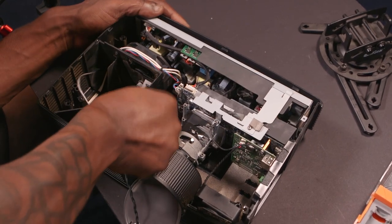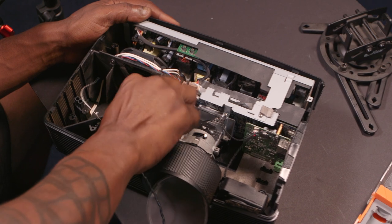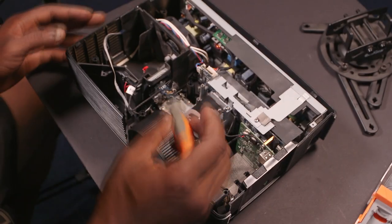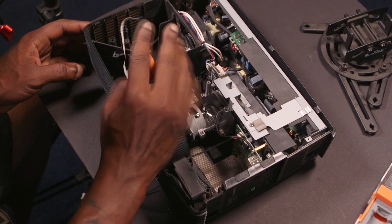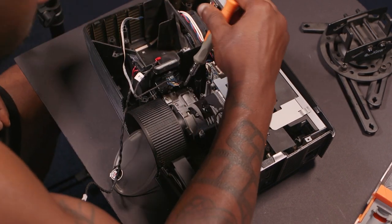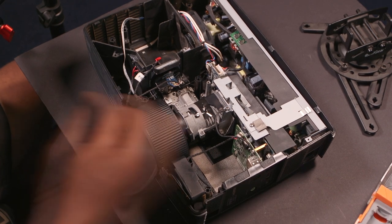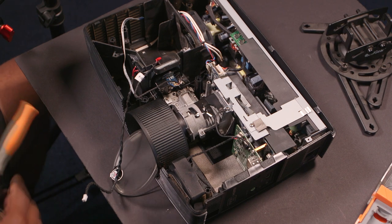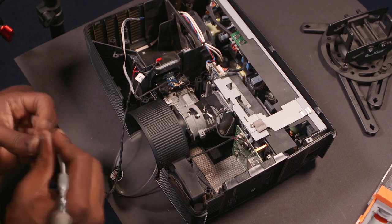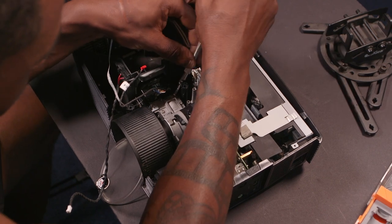Before you ask — no, I haven't taken any electronics classes, and everybody has asked me about that. I'm the type of dude who could survive in a post-apocalyptic era. I know how to tinker with things, look at things and figure them out, and I'm patient — that's another thing. Got to be patient with this type of stuff. Anybody can do it. The last thing I fixed was my 50mm f/1.8 lens. I had dropped it and the autofocus was completely messed up. Took it apart, bent a little bit of warped plastic back into place, and it's worked perfectly fine ever since.